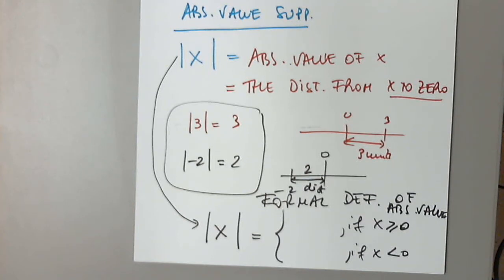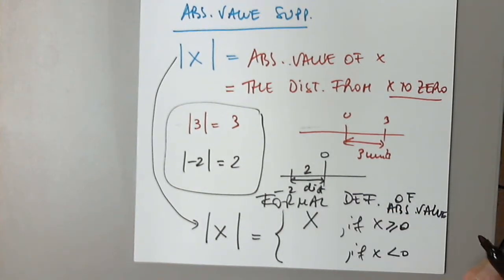Can you repeat that? Yes, yes. So if x is positive or 0, the absolute value of x will be replaced by just x. If it's positive, right? It's just x. We agree? Perfect. I don't need the absolute value. If x is positive, this quantity, this expression can be replaced by x.